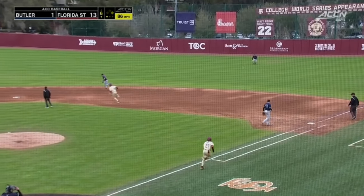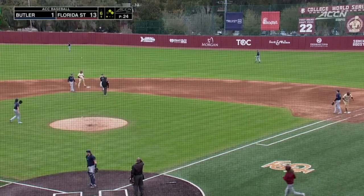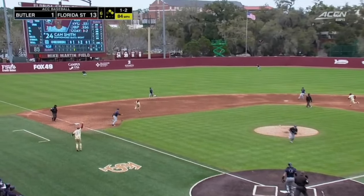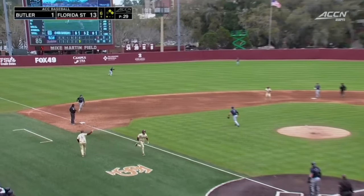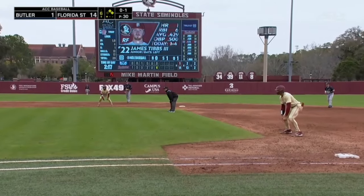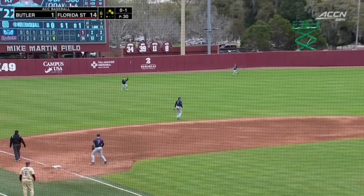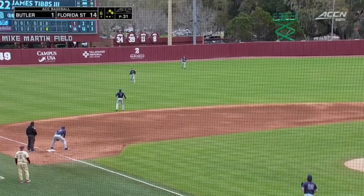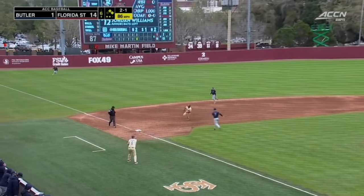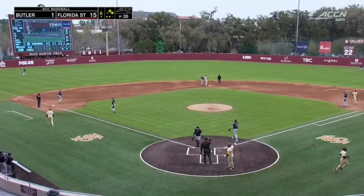And through the right side he goes. It's contagious. Tell you what — on the ground, that'll get through. The Seminoles are just passing the bat up and down the order. Another run comes in, it's 14. Jammed him up, popped up. Drum charging in, he'll make the play, runner holds at first. And Williams will do his part — that slices into left field. Ross will come around to score — 15 runs on the board for Florida State.